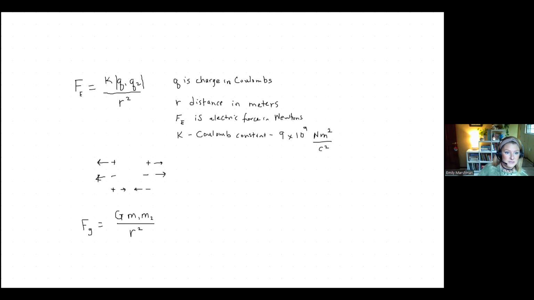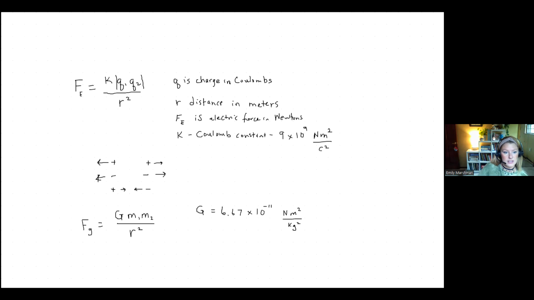But the difference between these two forces is the universal gravitation constant, if you remember back from Physics 1: 6.67 times 10 to the negative 11, and the units for that are newton meters squared per kilogram squared. That basically tells us how all of these things are related to each other. Notice that this is a really small number, 6.67 times 10 to the negative 11th. So the gravitational force is actually a pretty weak force compared to the electric force, which is rather strong.